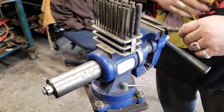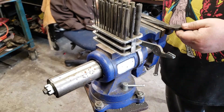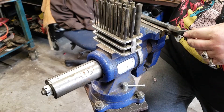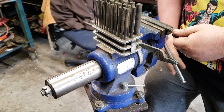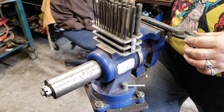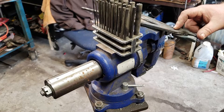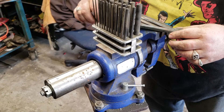And then what we'll do is we'll grab the other part. You want to make sure that when you're doing this you've got these faced the way that it's going to build. See like this here — it's not going to work because I got it the wrong way. So what I need to do is flip this. And this is in tong making, when you're drilling holes for tongs. Now you can see they fit together. But what I want to do is bring it over — I'm not worried about this section here right now because I'll fix that in a heat in my forge. All I'm worried about is getting this hole dead center.